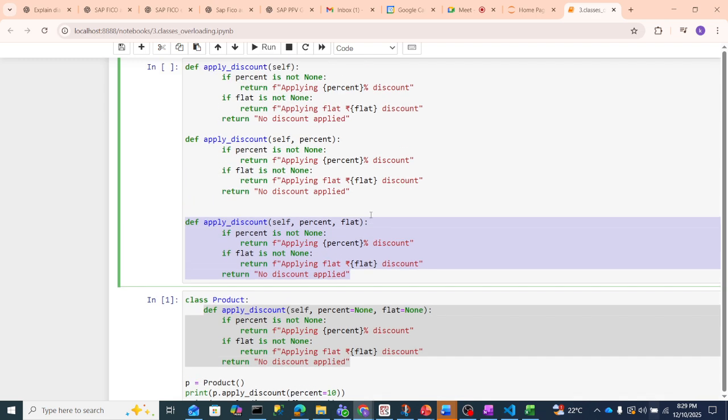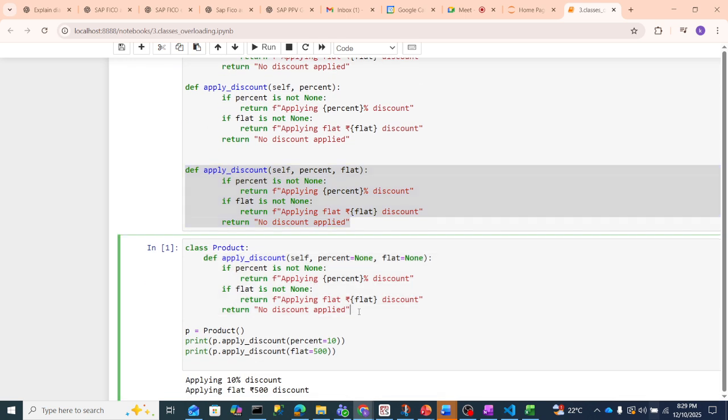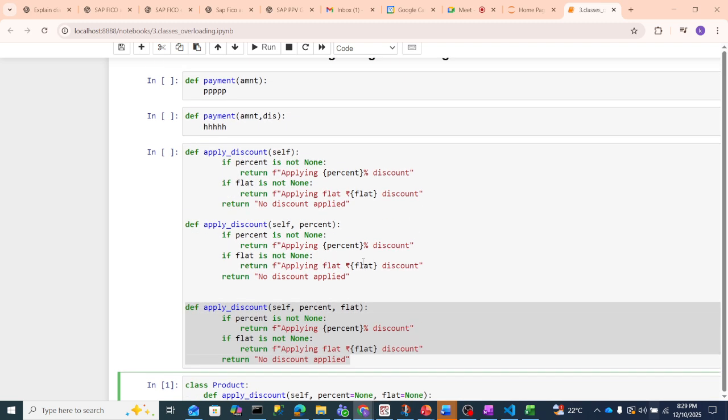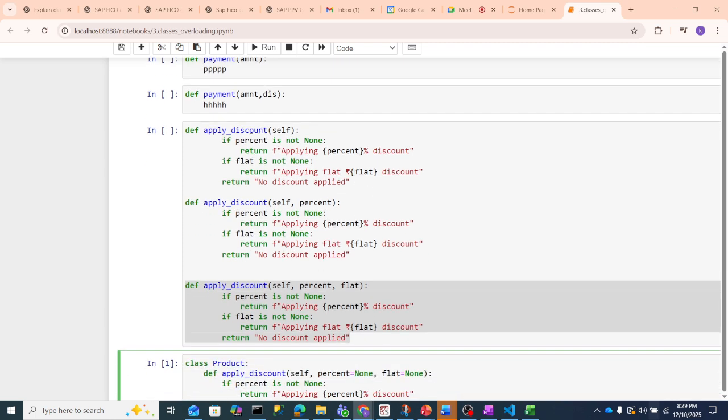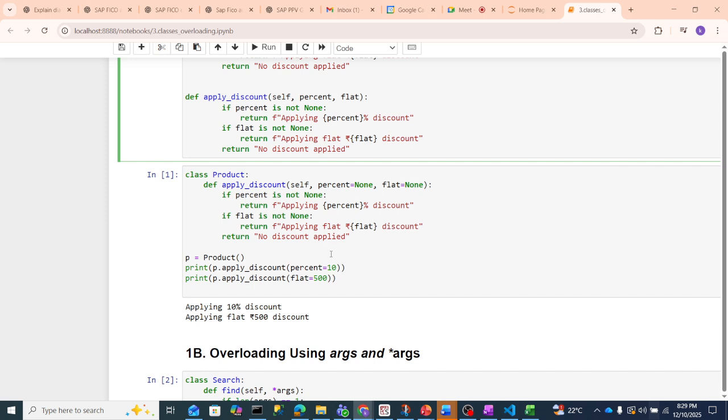So instead of writing three different functions, I can write one function with default values. What do we mean by function overloading? Overloading means writing the same function with multiple parameters. So this is one way of mimicking method overloading.